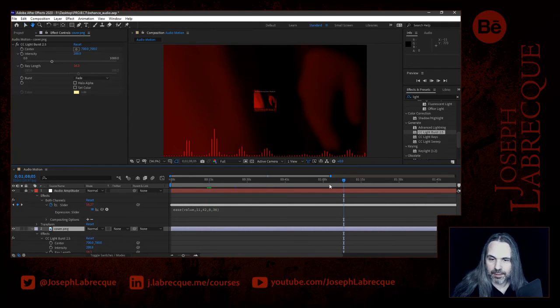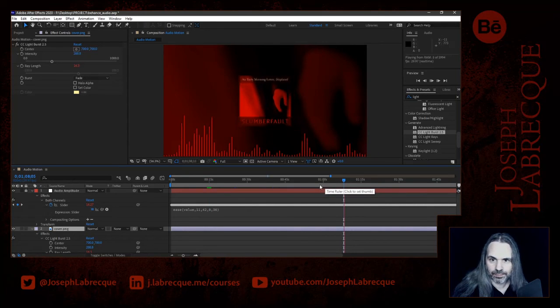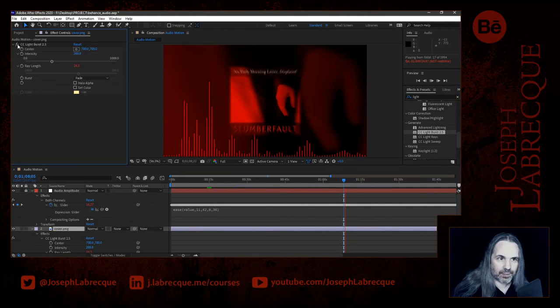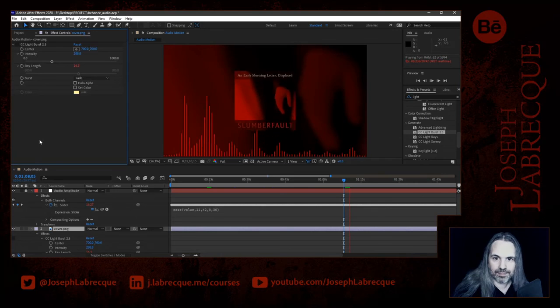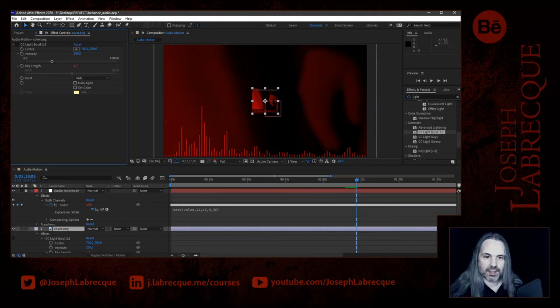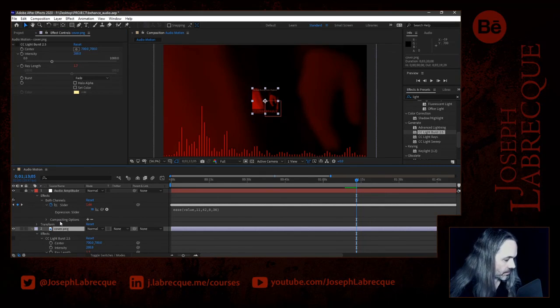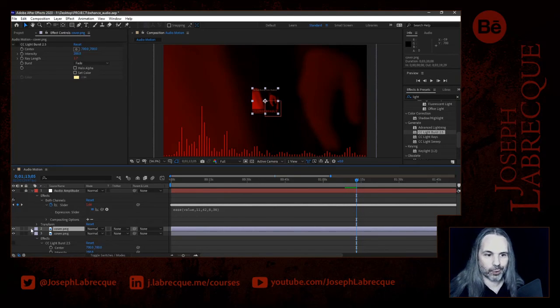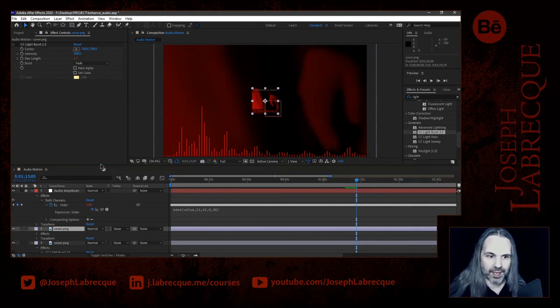I tend to kind of fuss over stuff like this a lot. Yeah, you can see it's going again if we turn off this effect. So something you could do in this case is you could always duplicate that layer with the cover art right here and just keep everything mapped like it is and do some cool blending effects and stuff like that to it. So if I go ahead and duplicate this, Command or Control D in After Effects to duplicate a track.